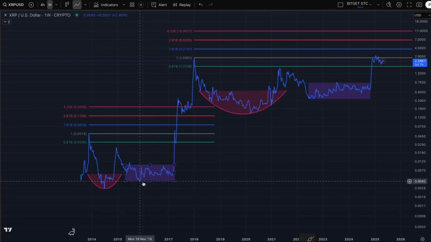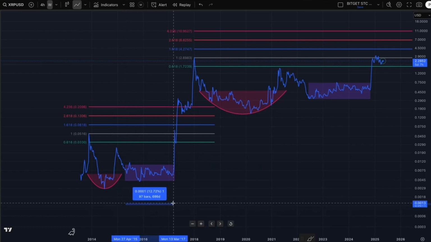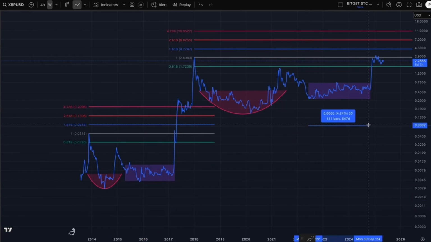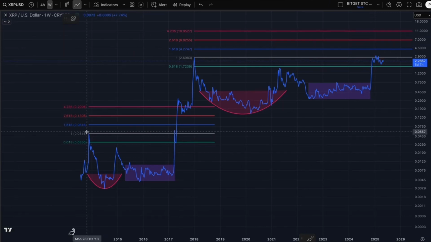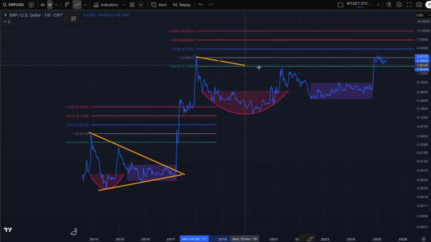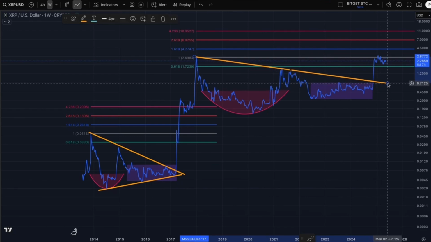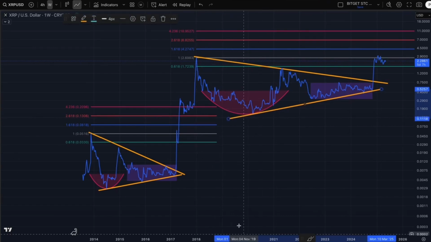And in this purple rectangular box, we have this consolidation phase. From roughly 2015, we were consolidating for around 686 days. And it was actually longer in this bull run, about 875 days. So we had this massive consolidation period where XRP was coiling up inside this massive triangle. And the same thing was what we were seeing over the past 7 years of consolidation, price just coiling up inside this massive triangle.